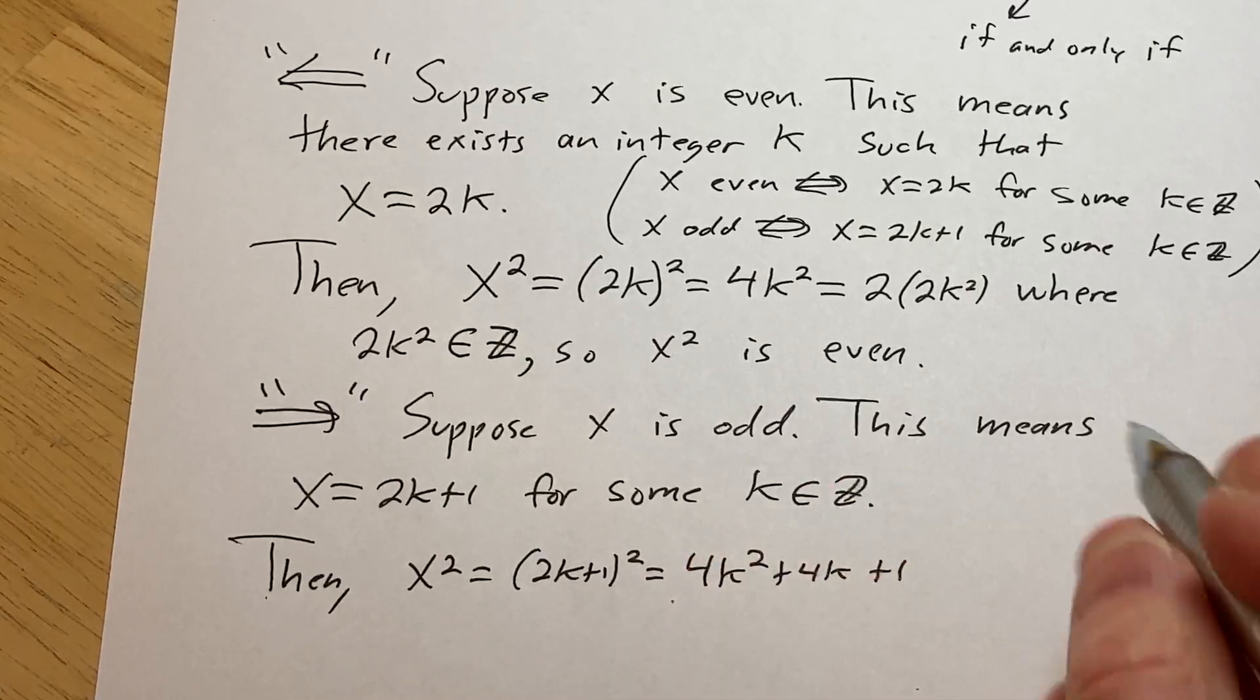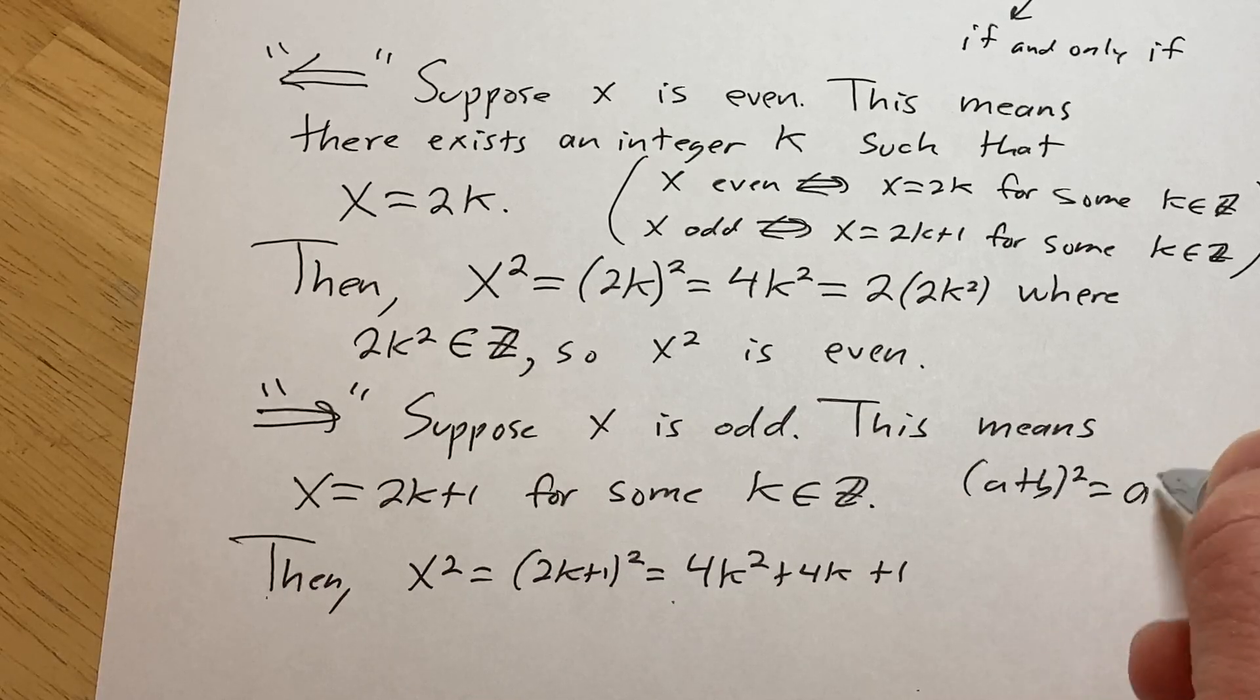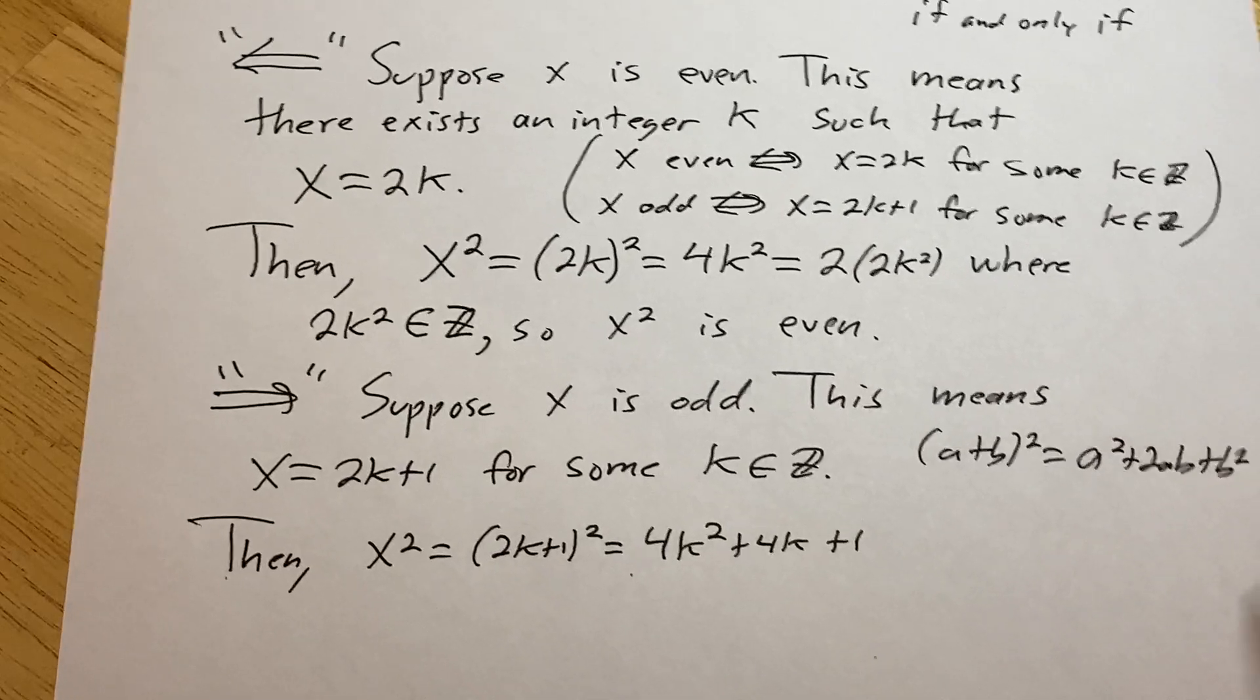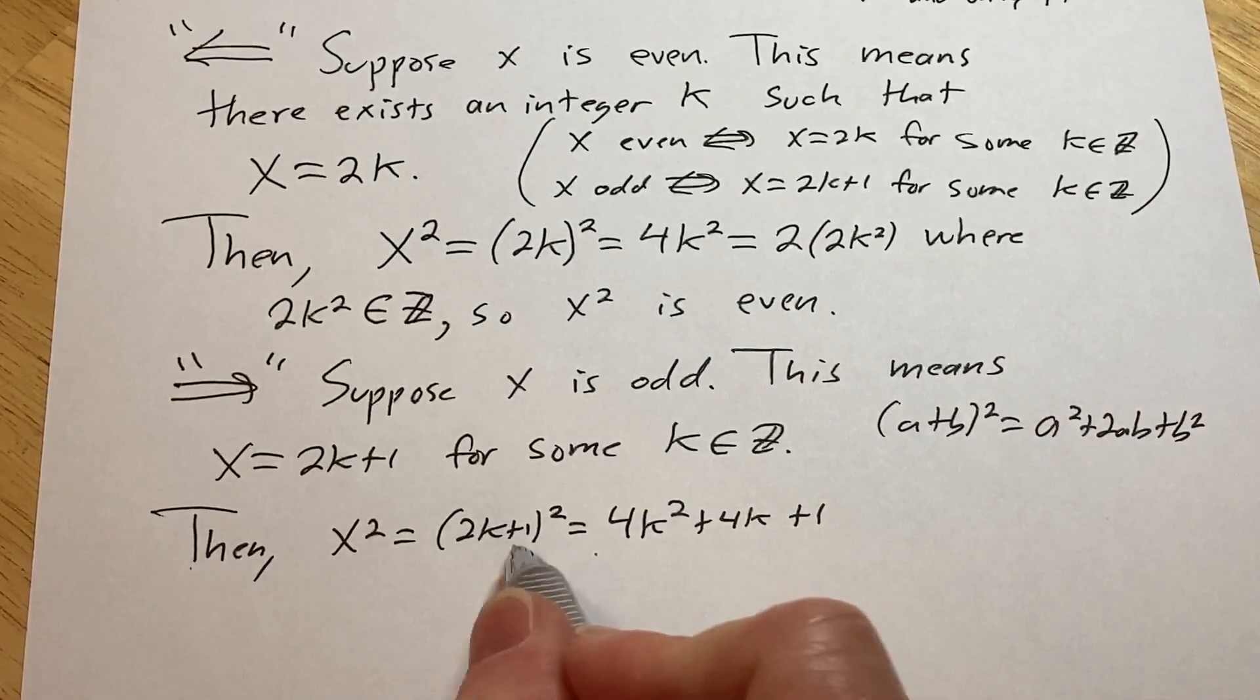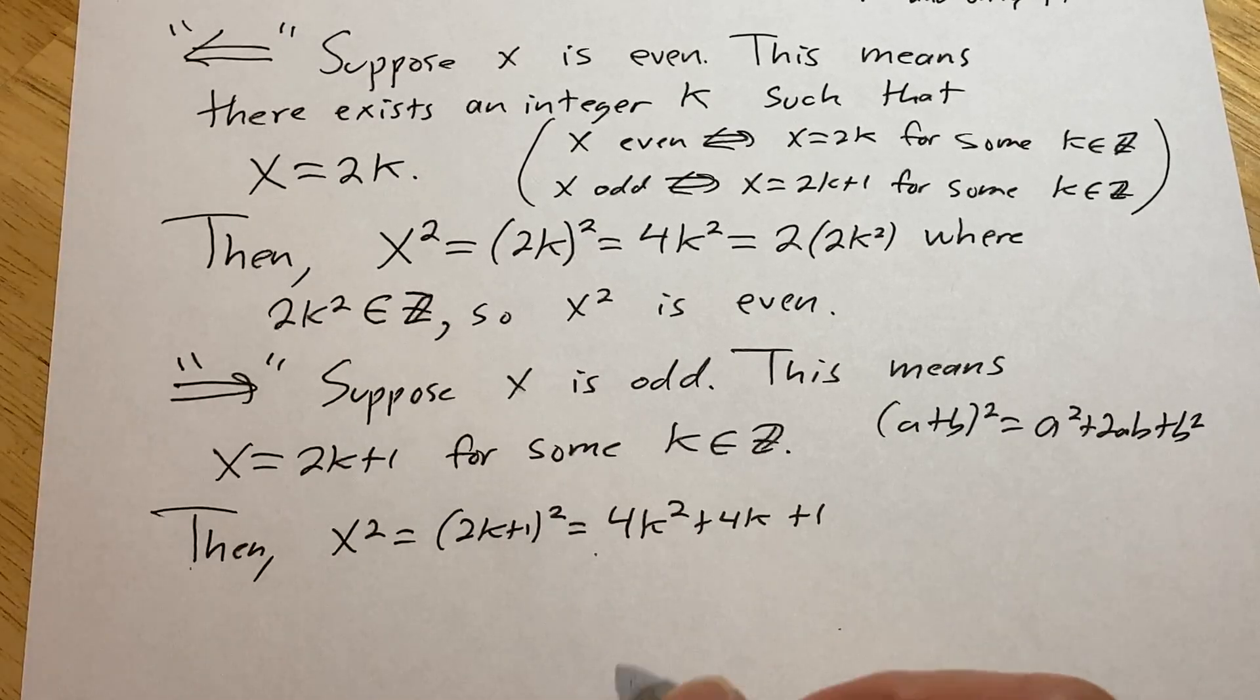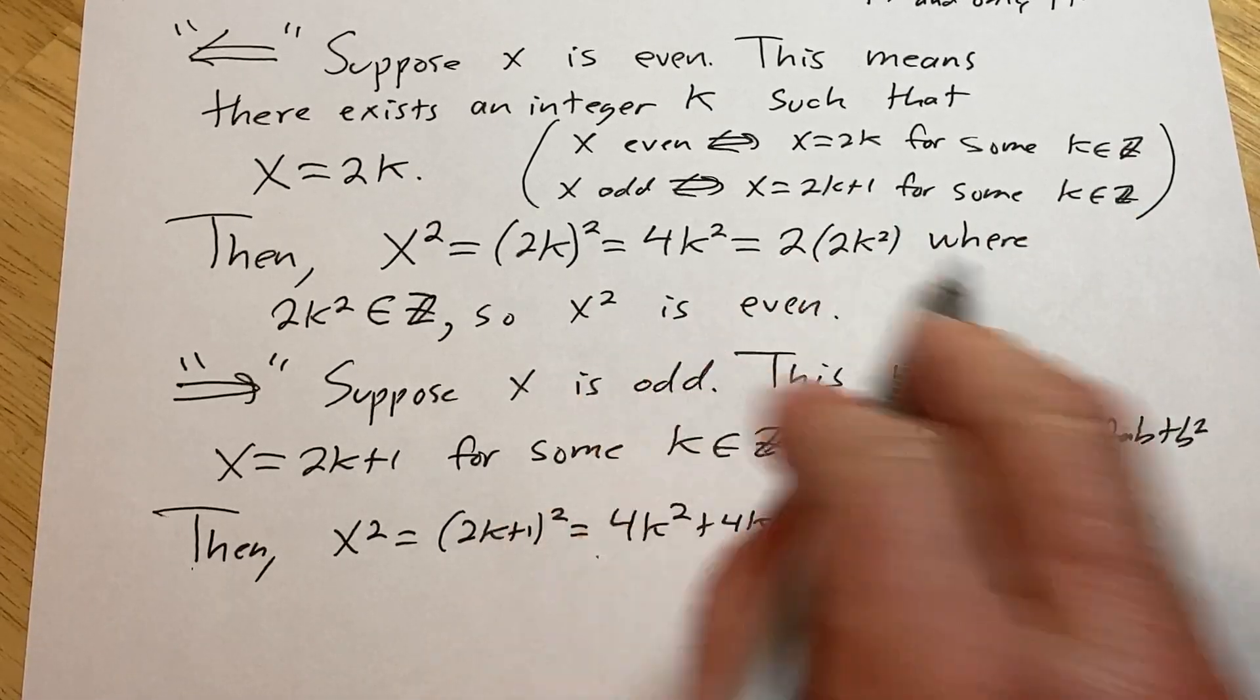I did that very quickly. Basically the formula is a plus b squared. That's a squared plus 2ab plus b squared. You can FOIL if you like, but I usually use the formula. You square the first one, 4k squared. Multiply these in double arms, so 2k times 2 is 4k. Square the last one, you get 1. So you have to show that this is of the form 2k plus 1.